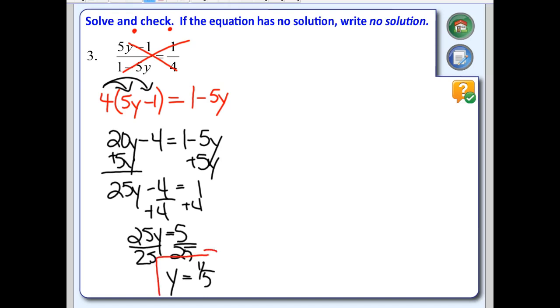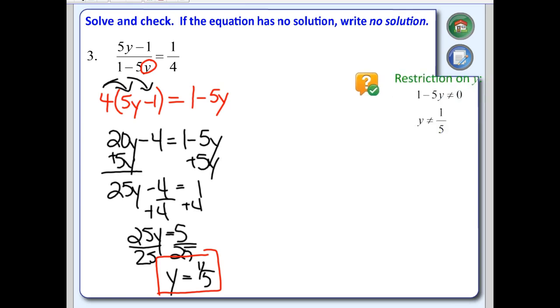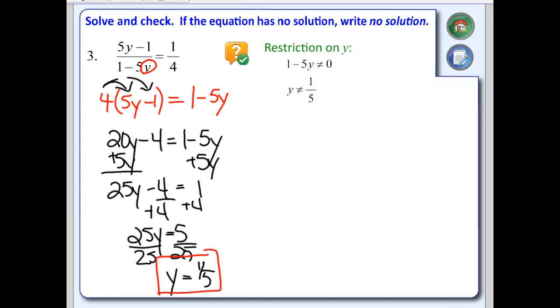Okay, so we solve for y, but now we've got to check it out. Because I have that variable, let me go ahead and erase this so you can see what's going on. Now, because I have that variable in the denominator, we've got to check restrictions, okay? Are there any restrictions? And again, we're going to see when I do that, yes, there is, because I have a variable in the denominator. Now, if you remember from chapter 5, I said the easiest way to find your restriction is to take that binomial and make it not equal 0. And we're going to see when I solve for y there, y cannot equal 1/5.